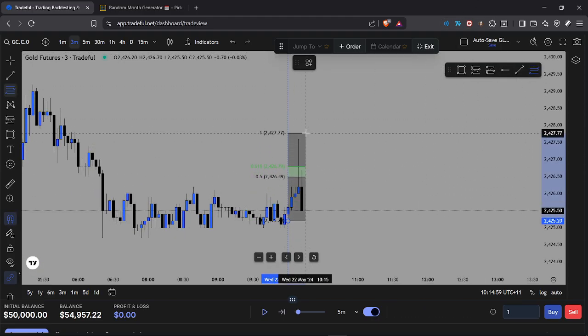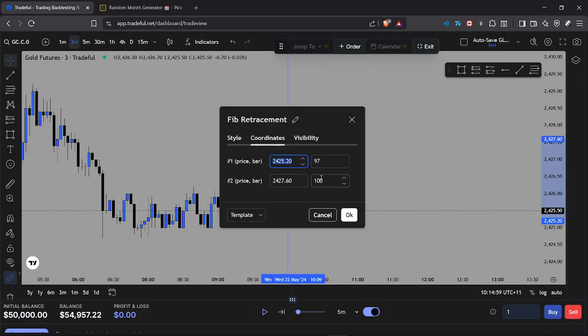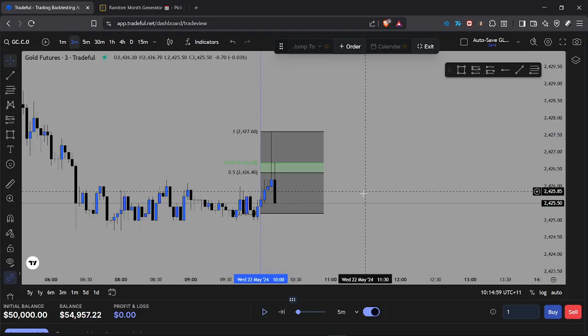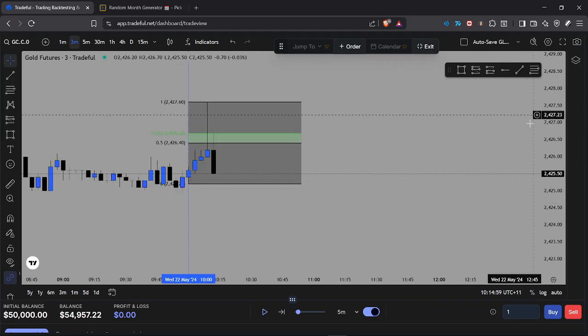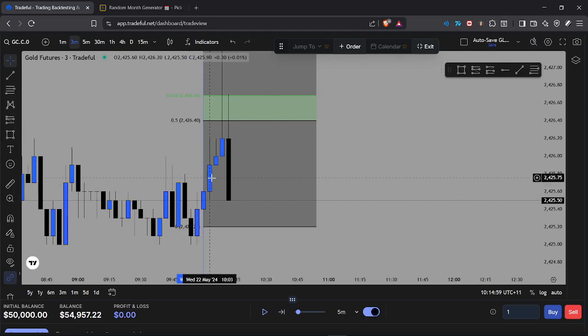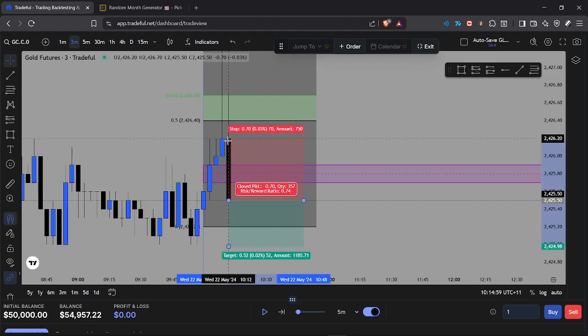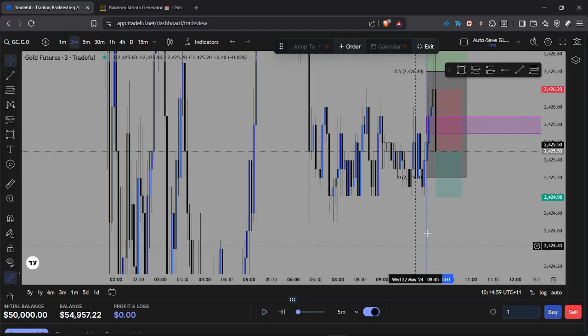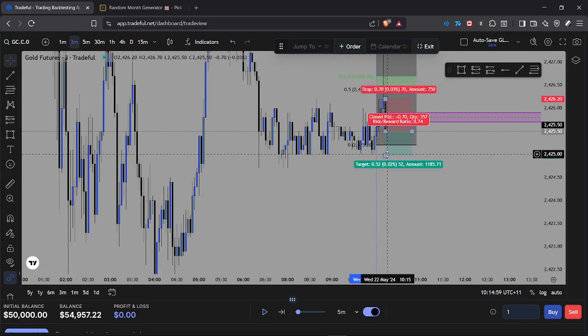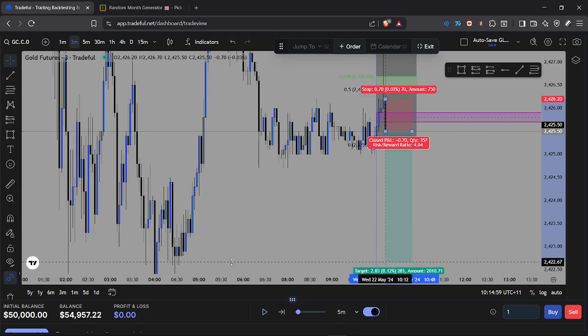So we do form the low, then we go to the high. Coordinates, let's get this up. Okay, this is one of those where I'm not sure how you're supposed to react. We've already inversed. So do we take a short, the question is? Okay, I'm gonna take both setups, just to be safe. Like if I get stopped out on this, or if the other setup forms, I'll take the other one.